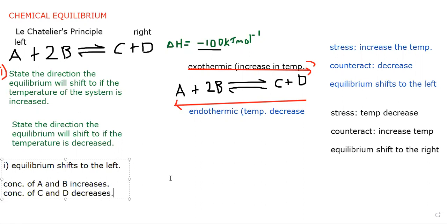All right, so if they give you this reaction and ask how you could change the temperature to increase the amount of products, or let's say to increase the amount of reactants, you would know that if you want the equilibrium to shift to the left, you want the counteraction to be to the endothermic side. So the only way it comes to the left-hand side is if it is trying to decrease the temperature. So it will only move to the left when it is trying to decrease the temperature.